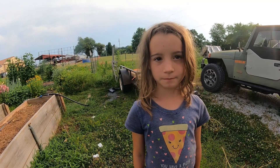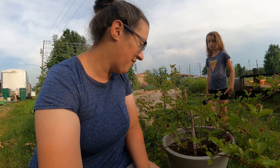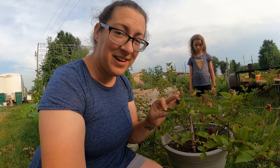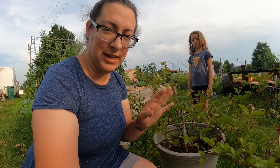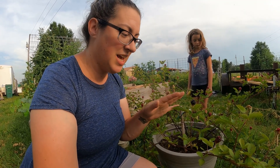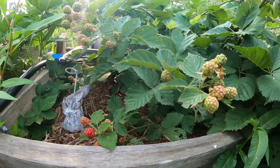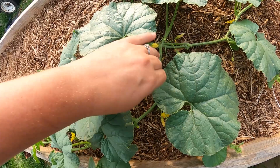This is a thornless blackberry plant that our friend gave us. We haven't found a spot to put it in the ground yet, but the blackberries are starting to ripen. In general, blackberries can be a little bit sour if they're harvested while they're still kind of shiny. If you wait for them to get nice and dark and to dull up a little bit, that's when they're at their maximum sweetness. These guys aren't quite ready yet.